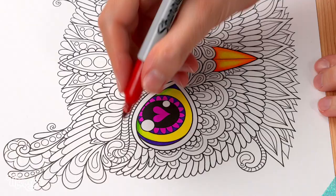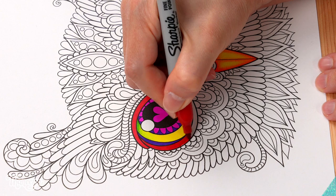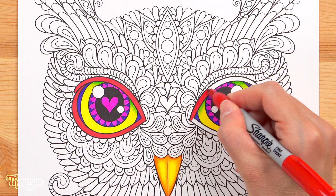Now I'm using a red Sharpie to color in the owl's eyelids. As you're coloring, always feel free to rotate the paper as much as you need to ensure that your hand, arm, and wrist are in the best position to comfortably color in each specific area that you're coloring.